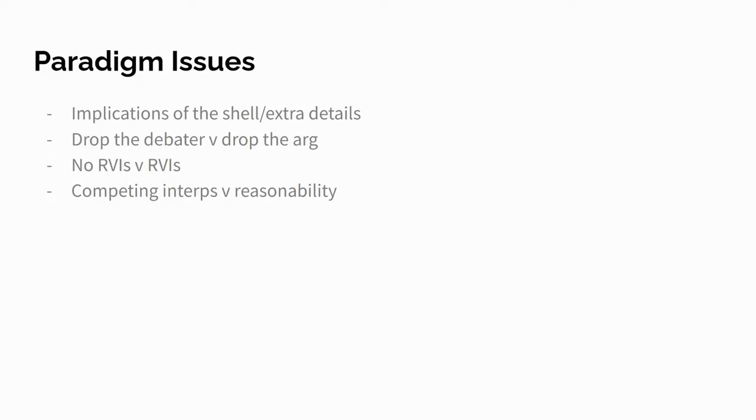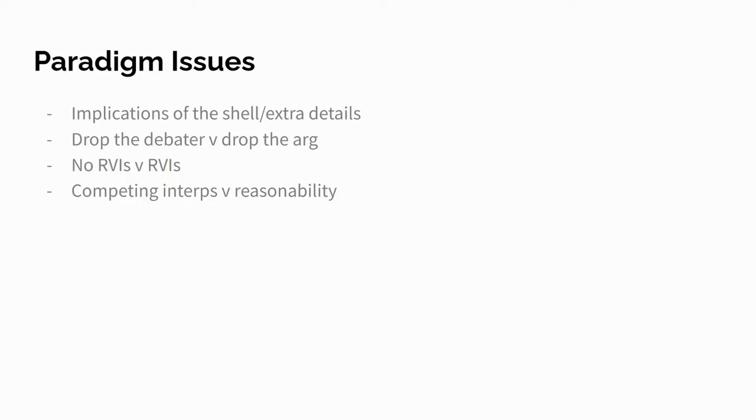Drop the debater would be like, if they violate the shell, they have some kind of abuse in the round, you should drop them, you should downvote them for this, give me the dub, just drop the debater. Drop the argument would be like, you should drop the argument that they made that was abusive instead of dropping the debater as a whole. Conditionality is a good example for this because if the negative reads a conditional advocacy like a conditional counterplan, drop the debater would be like, since they were abusive with a conditional counterplan, you should drop the debater as a whole. But drop the argument would be like, you should just drop the counterplan that they read because that's the only abusive part that was articulated in the theory shell.